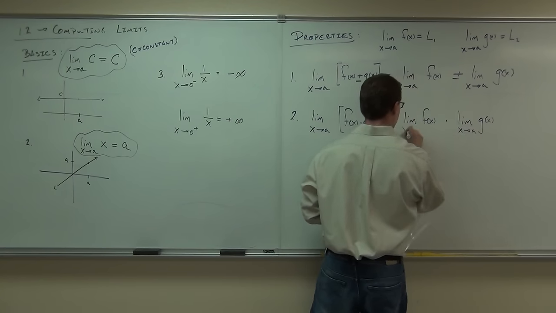Now, you know I'm skipping steps here, right? You know that technically what we're supposed to do is separate these by subtraction, then separate these by multiplication. But we found out earlier with our polynomials, if you can plug it in and you know the identities, then you're going to be okay. So here, this goes to 0. This 3, that's going to stay at 3. What's the limit of sine x over x as x approaches 0? What's my answer? Answer is negative 3. Would you raise your hand if you're okay with this one? We'll practice a couple more next time. I want to show you two other things we can do, and that'll wrap it up.